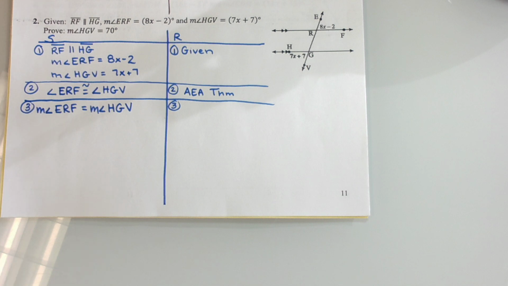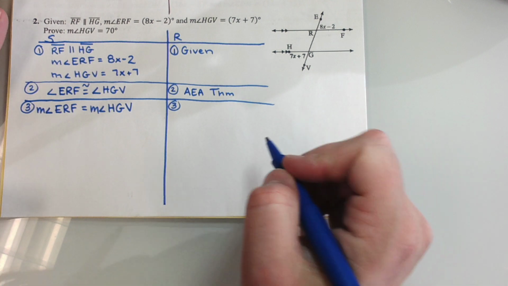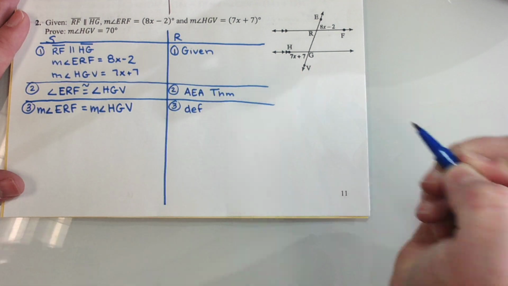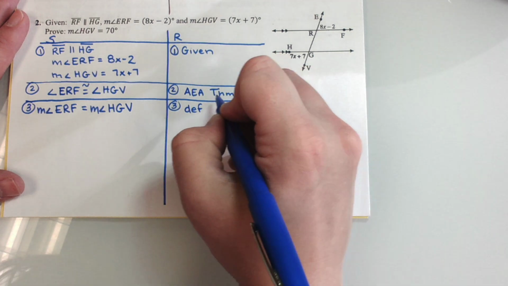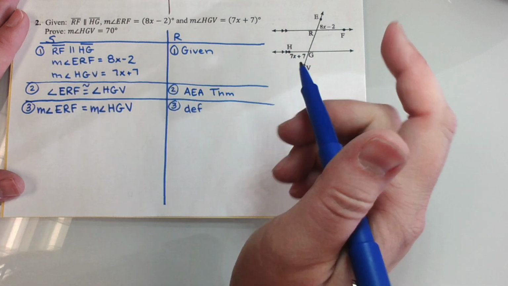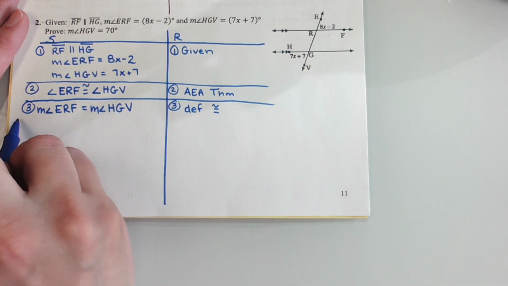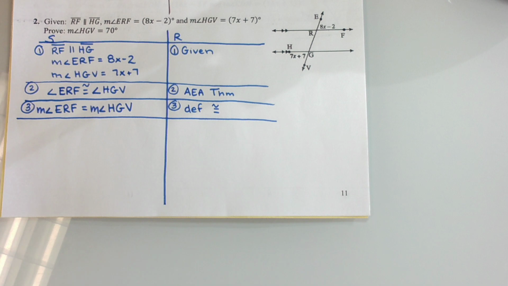Aiden. What property changes congruent to equal? Nope. That comes next. Look on your orange sheet. Look for the congruent symbol. Definition of? Congruent. Changing a congruent to an equal is a definition of congruent.